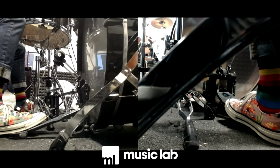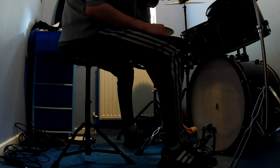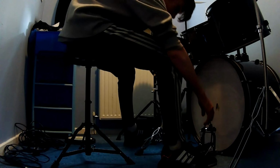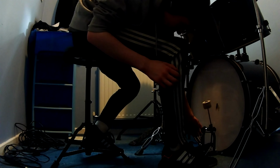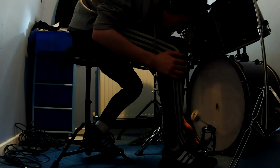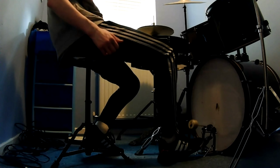Before we get into this, I gotta point something out here. Your beater, Alex, there's an issue there that you need to fix. Your spring tension is very, very loose to the point that it's just almost collapsing backwards. You need to fix your spring tension there. I mean, not now, but it's going to be quite difficult for you to control that. But yeah, that's fixable. You got to tighten that spring a little more. All right. Anyway, I was just noticing that bit. See that? How it's stopping and then it drops backwards. That's the spring.